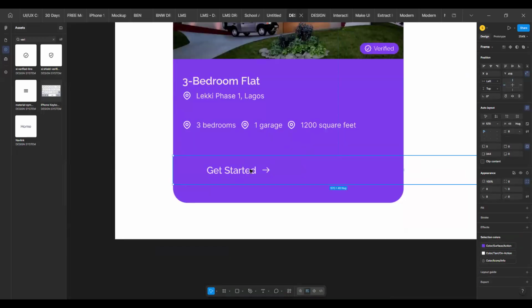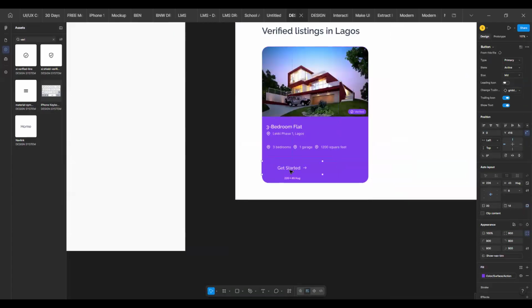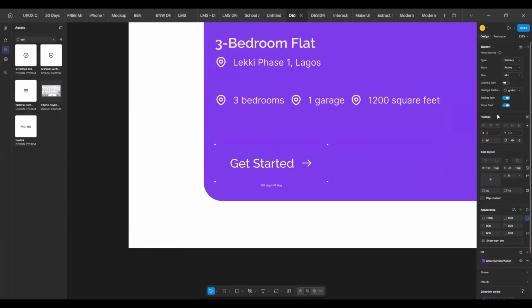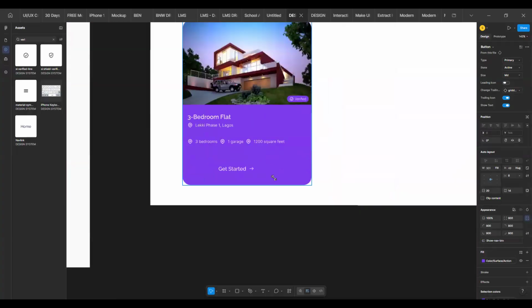I'm just going to paste it here and remove this. So this is just going to be this and this. I'm going to change this to hub, and then change this to fill container. So it takes the whole container, all right?